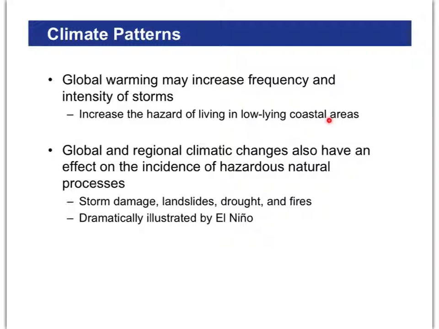Not only that, but there are other side effects as well. El Nino, which is a roughly every 10 years event, is a result of warm water in the oceans being where it shouldn't be, and we'll mention that a little bit later on. But what El Nino does, that is abnormally warm seawater in the Pacific Ocean, it causes all kinds of abnormal weather phenomena. You've got storms where there weren't normally, storms causing landslides. There's drought where there wouldn't normally be, drought causing fires. So all these things are byproducts of global warming, not just from a glacier or sea ice standpoint, but from the standpoint of meteorology.